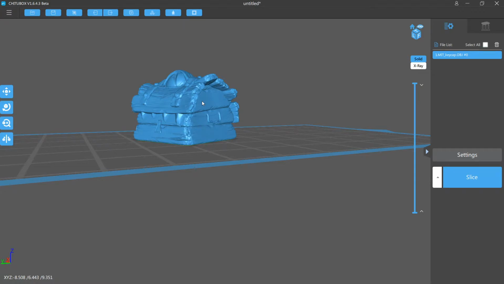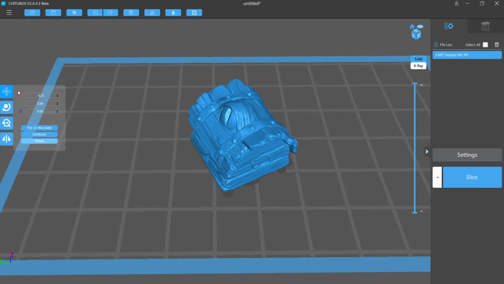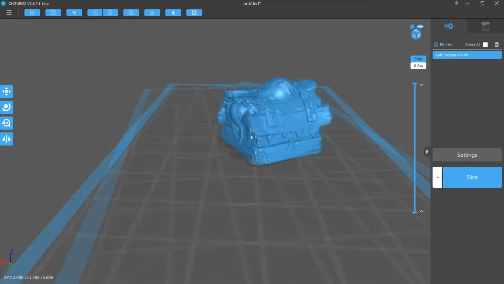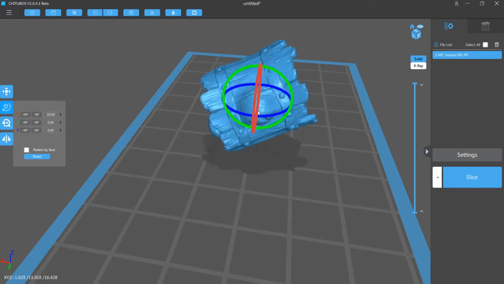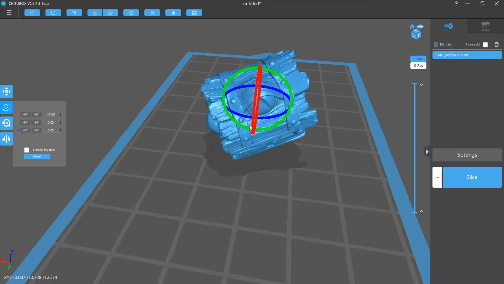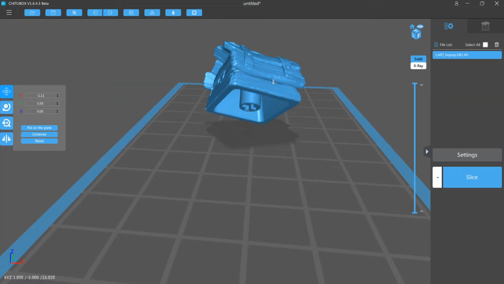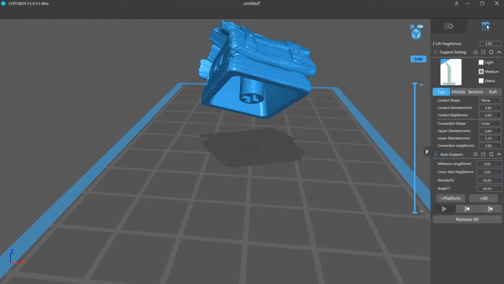Now, with these creations, I still wouldn't actually recommend you using the prints directly on the face, especially if there's not like a little lip like this, because sometimes it is really hard to get it off the print bed. So when you are going to print a masterpiece, one of your greatest creations, what you want to do is just grab this and stick it at about a 45 degree angle. And now you have this at a 45 degree angle. It's not great that it is a bit skewed, but it doesn't really matter.